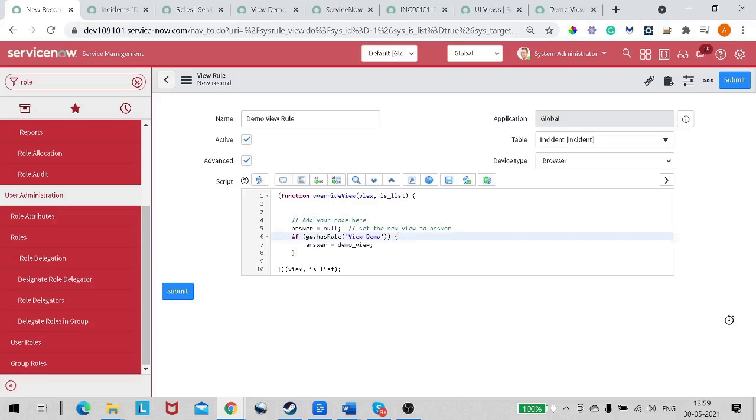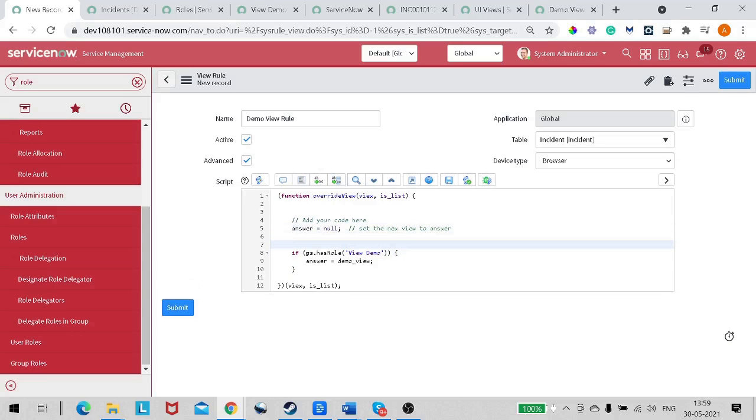It's gs.hasRoleExactly, I guess. I don't know the exact syntax. This is a function which you can use for admin.